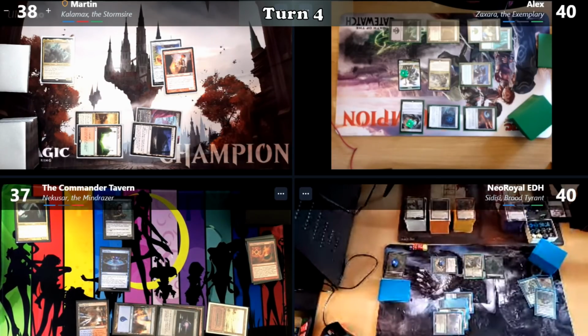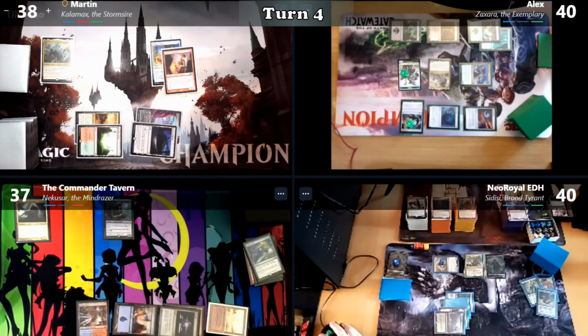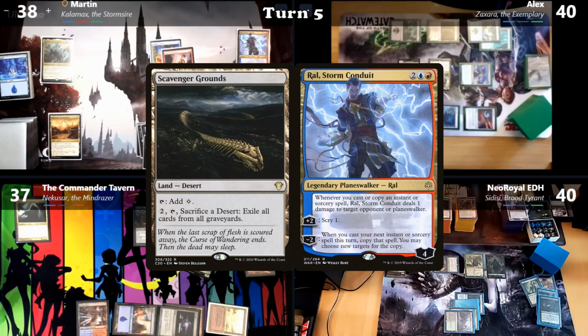Kirby then moves to his cleanup step, discarding 2 non-creature, non-land cards, which allows him to draw another 2 cards with Bone Miser. He then discards a creature and a land, creating a 3rd zombie, and passes to Martin. I play Scavenger Grounds and cast Ral, Storm Conduits.